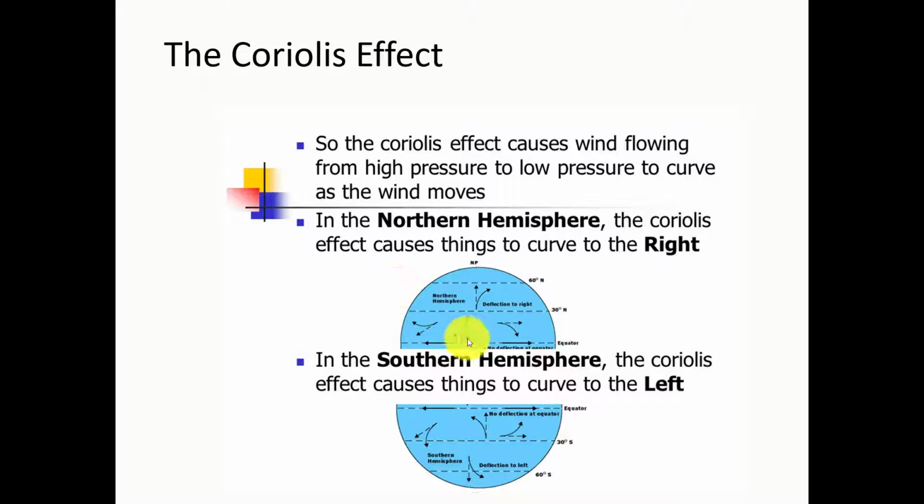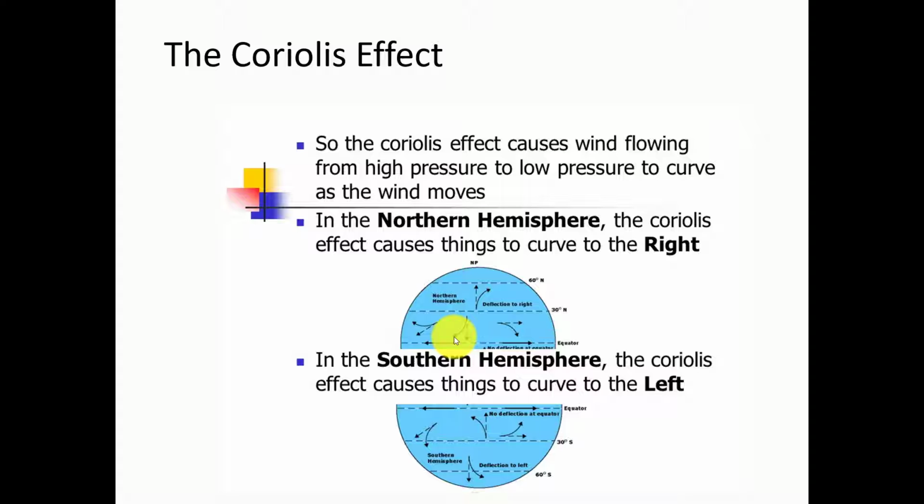But relative to this dotted line, if you take into account the direction that the wind is moving, they are indeed deflecting to the right. So for these top areas here, this is your starting point, and the wind is moving this way, and so if there were no Coriolis effect, it would be moving according to this dotted line, but it is deflecting to the right. If you look a little bit lower, closer to the equator, the winds are moving from north to south, and they are curving to the right.